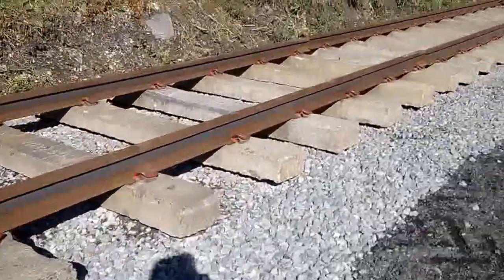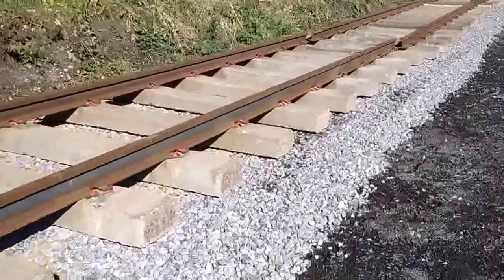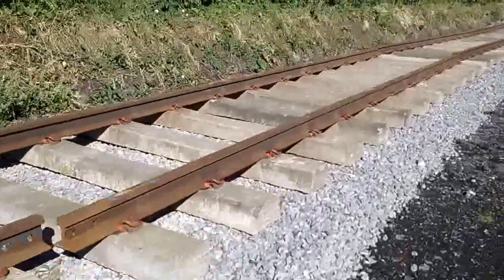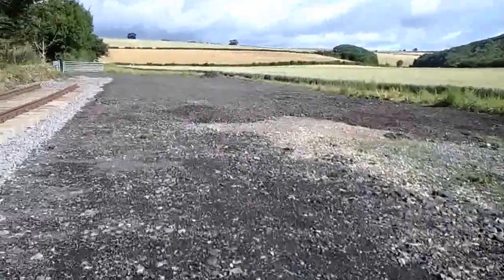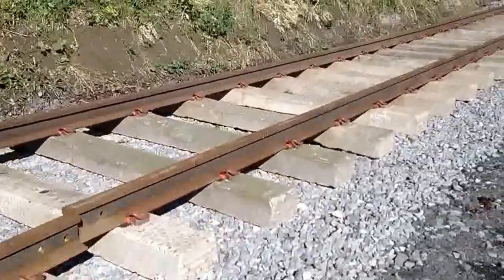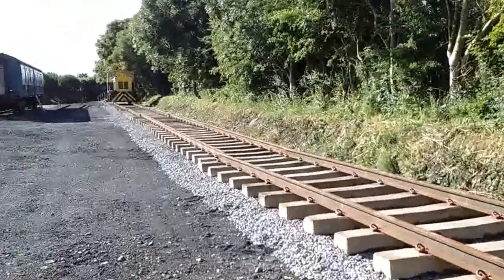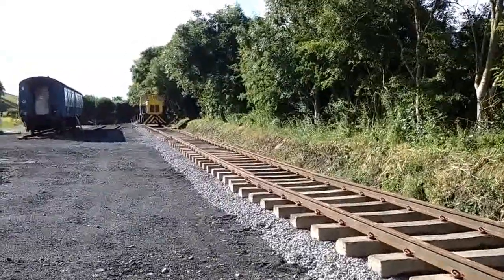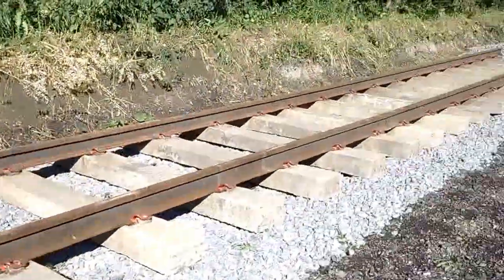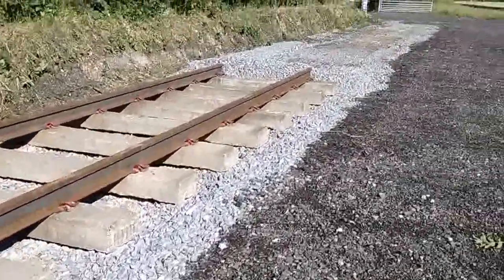Track panels are down now. These aren't connected — they've just been laid out approximately where they will go. We also have a bit of an issue at this point where there's a bit of a dip, so we'll need to put some more ballast in here. But these are now all of the track panels that we had on site, which were previously stacked up at the end of the site, and are now laid. Once they are joined, we have a little demonstration line so that when the visitor centre is open to the public, people will be able to take rides on the locomotive up and down this demonstration line.